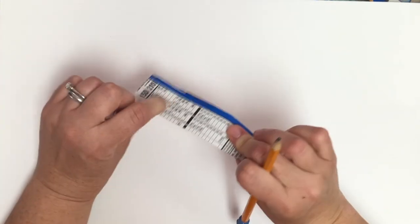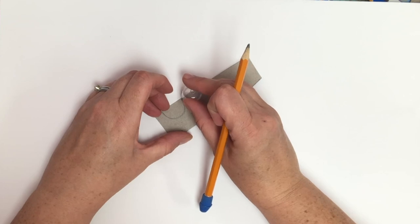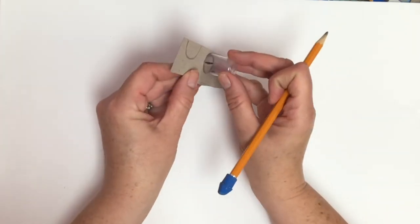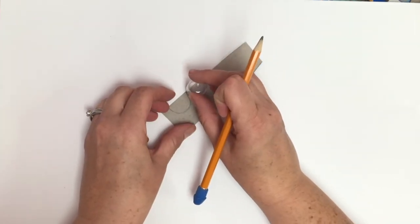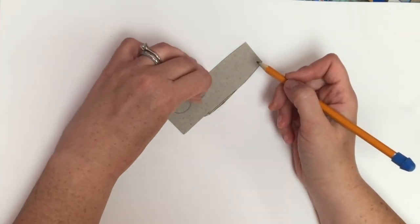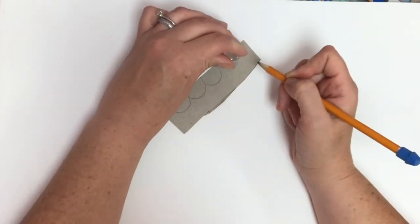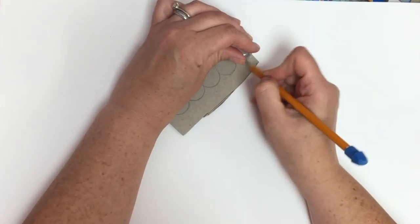This is chipboard, so this is just cereal packaging. And then I lined it back up again, lining those little marks that I put up on the side with the edge of the cardboard. And even if they were slightly off, I didn't notice it really being that big of a deal. And I'm gonna give you a close-up look of the scallop siding as well. And I just did that all the way along the length of the cereal box cardboard that I had, or the chipboard, whatever you're using.